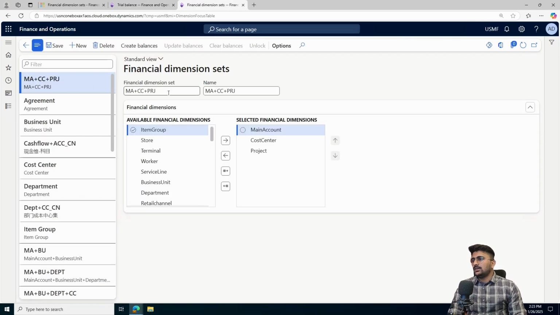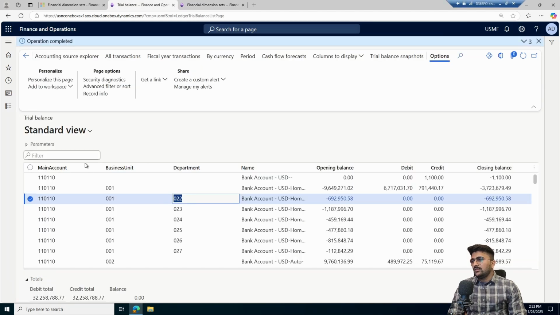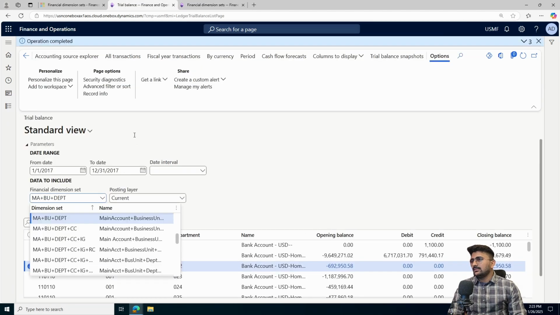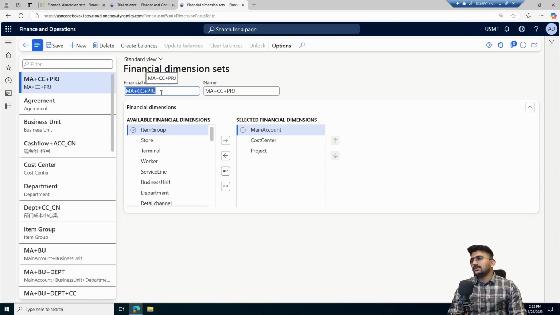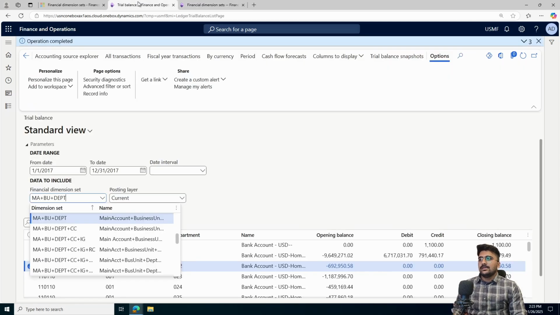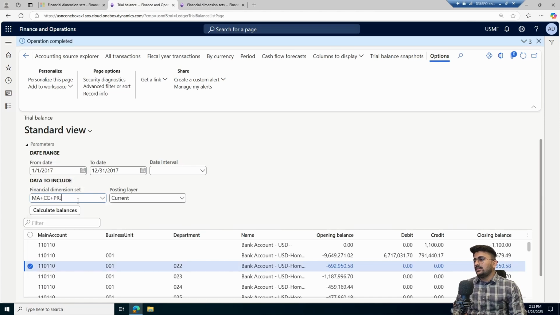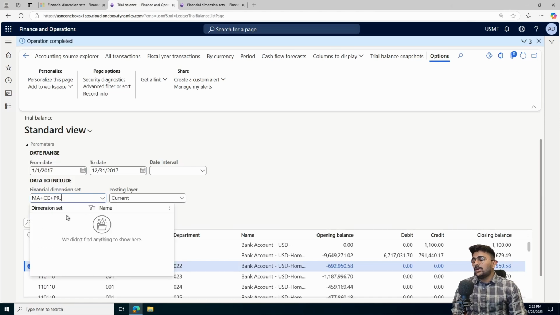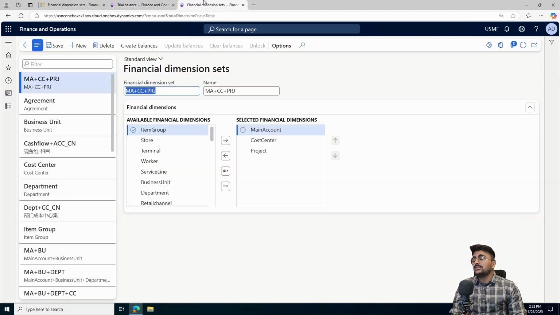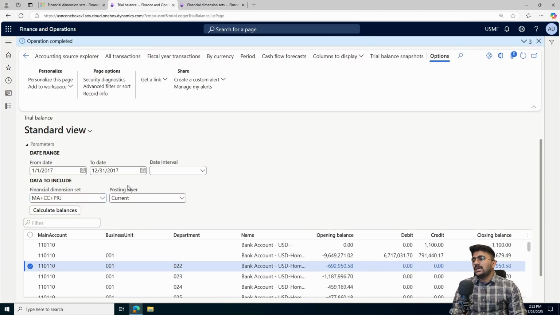Now this is the one created by us: main account, cost center and project. If I select our dimension, this MA plus CC plus PRJ, let me copy this, and remove the other, it will not be available to show even though we have created it. Why? Because there is a batch that needs to be run if you want to see the data.